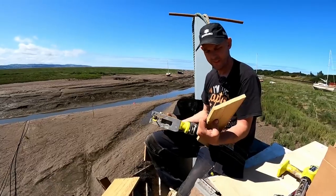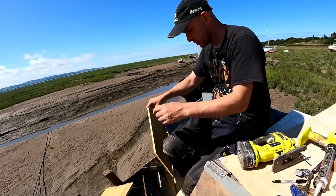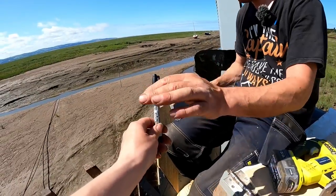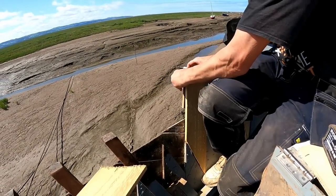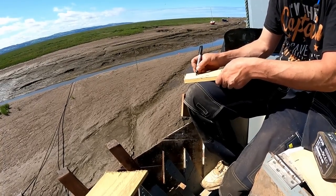Had visions of that falling off the boat then. Yeah, it's a bit aggressive, isn't it, the new blade? Yeah. Right, so that's number one. So then we write on it and we put an up arrow so we don't get confused. Number one and up.